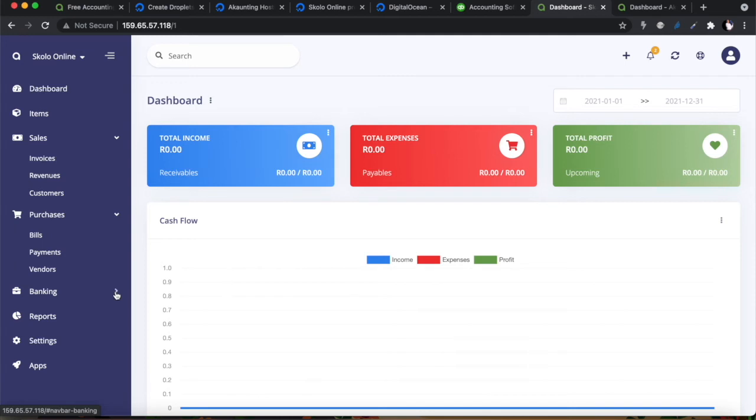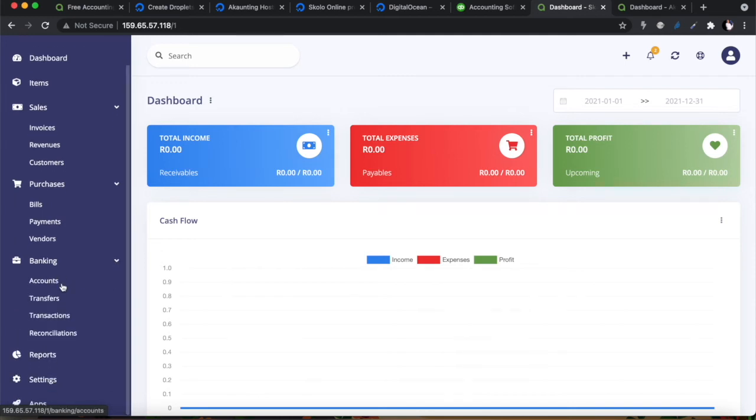And then you can do your banking. That's the third one, which is like your balance sheet, keeping track of how much money you have in the bank, on a regular basis. So this is all you need to do accounting for a small business. If you can record the money that's going in, if you can record the money that's going out, and you can keep track of your assets and liabilities, which is what you'll manage inside your banking. If you have accounts, you will put them in there. If you have credit card accounts, you can put it as liabilities and so forth, right? But this is not an accounting lesson, okay? So I'm not going to go into too much detail.